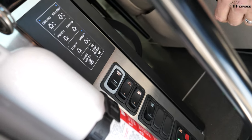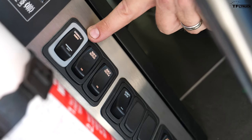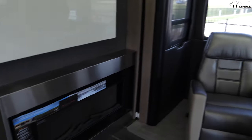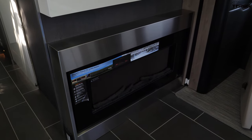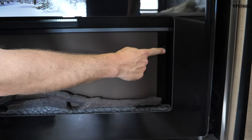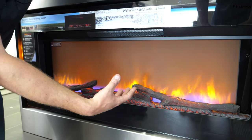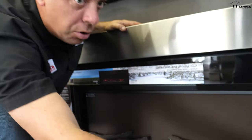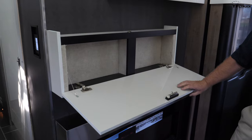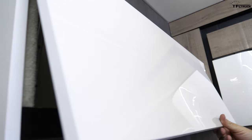At the entry door you have all your controls — the Firefly system lets you turn all the lights on and off right there. You've got your battery disconnects, compartment door latches, and so forth — very convenient when walking in the door. There's also an electric fireplace here that's more than decorative; it'll actually heat the whole area on a chilly morning — about a 5,200 BTU electric furnace. There's also storage in unexpected places, like cabinets inside the fireplace columns for remote controls and other items.